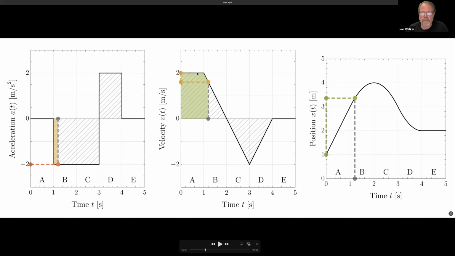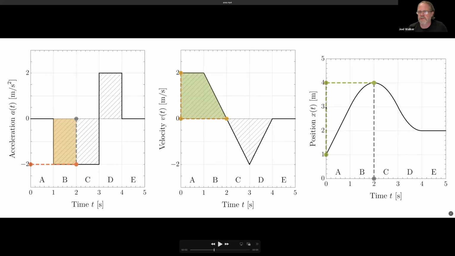Let's come back to that. We're slowing down. The velocity is dropping. So at the end of segment B, we had 1 second in time. How many blocks are filled in the green just in segment B? Well, that little triangle would fit neatly into that spot. It's equivalent to 1 total block.